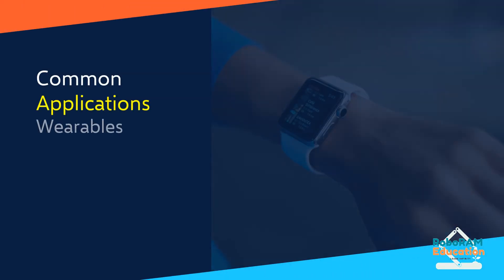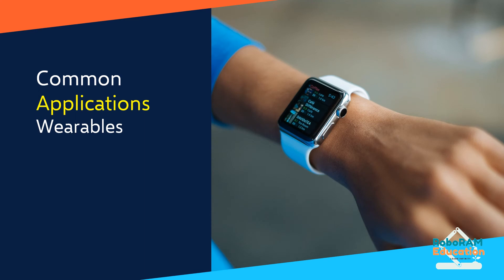Wearable technology is a hallmark of IoT applications and is probably one of the earliest industries to have deployed IoT at its service. We see Fitbits, heart rate monitors, and smartwatches everywhere these days. One of the lesser-known wearables includes the Guardian glucose monitoring device, developed to aid people suffering from diabetes. It detects glucose levels in the body using a tiny electrode called a glucose sensor placed under the skin and relays the information via radio frequency to a monitoring device.